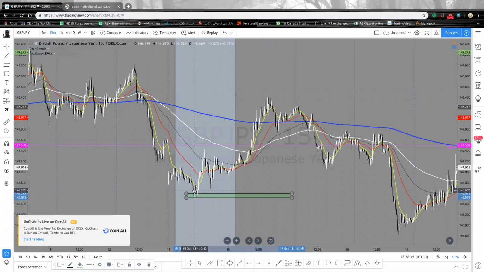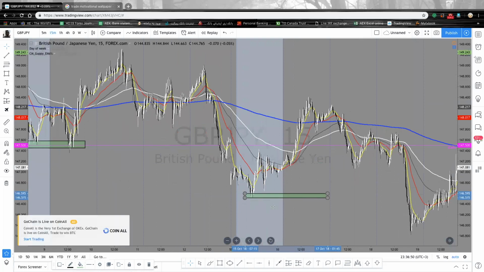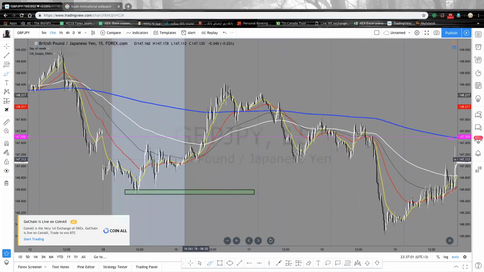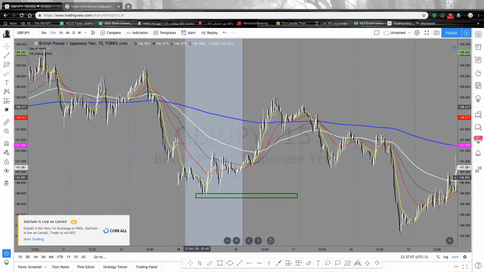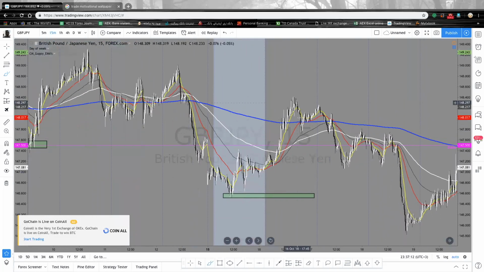I was still looking for buy. Sorry, I was still looking for Tuesday. Probably I would have predicted it to come here, make a W and go up, which they didn't. They just moved it up. So the possible trade for me was a buy from this candle to these EMAs. I would buy this because I'm looking to buy. Still, I'm not trusting this. But after this forming here, price failed to go further and comes to here and goes down. That's kind of telling me this cross is valid.